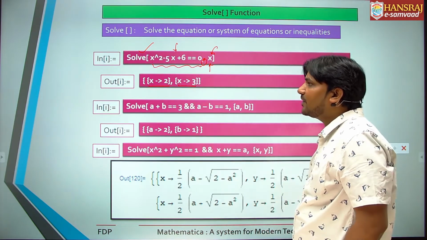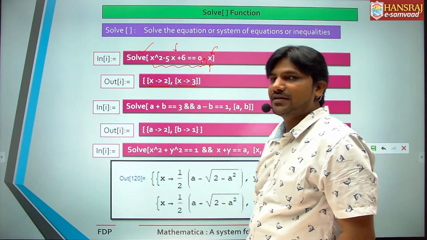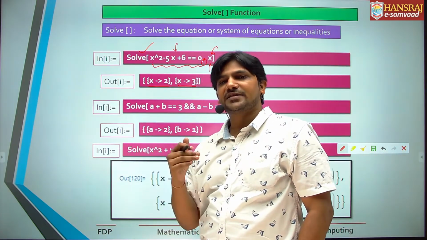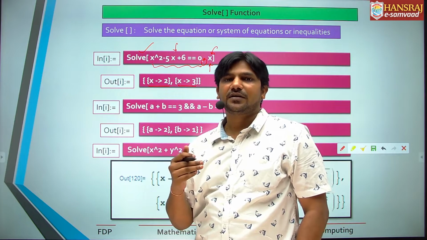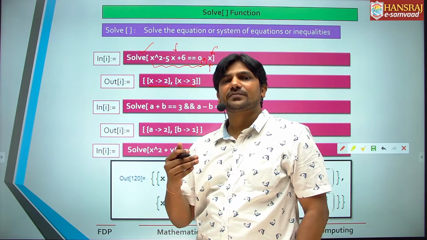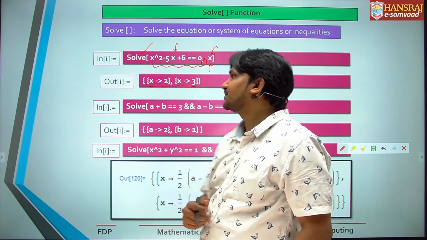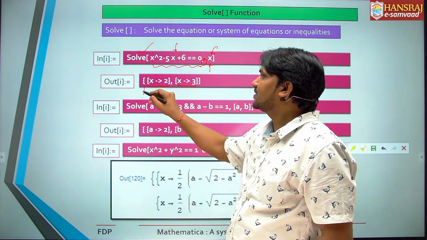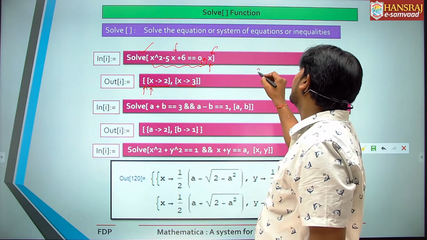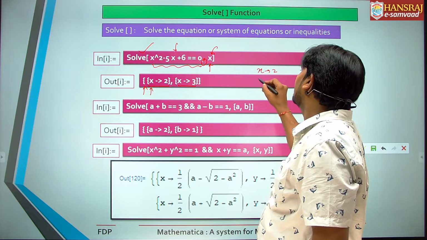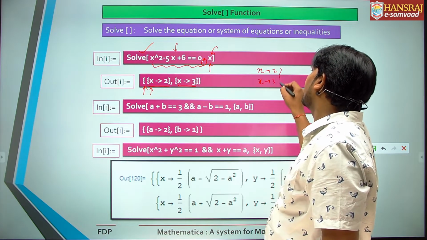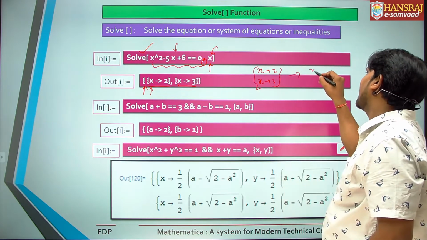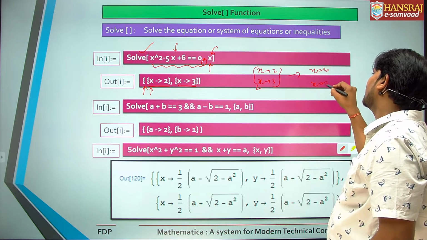And as I have already said, everything comes as an output in Mathematica in the form of a list. So that's why you can see here it is a two-dimensional list, in which x arrow 2 and x arrow 3 give you the values for x is equal to 2 and x is equal to 3.